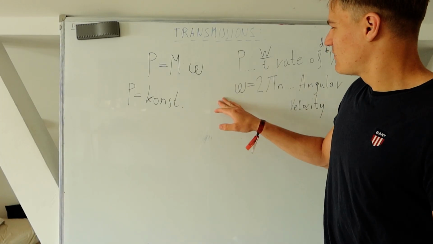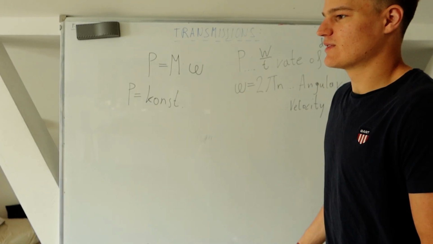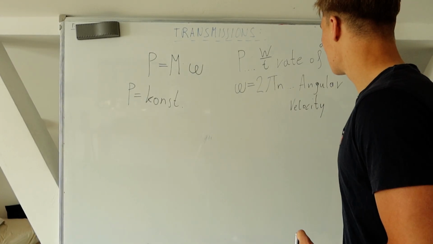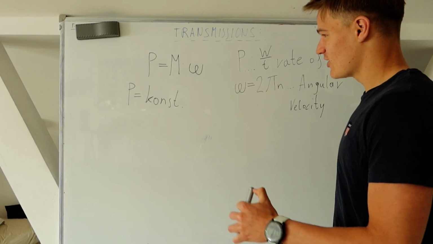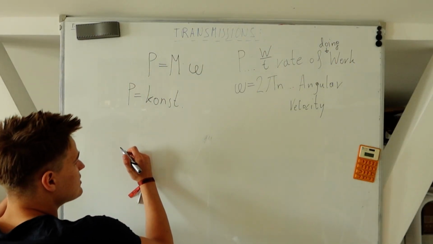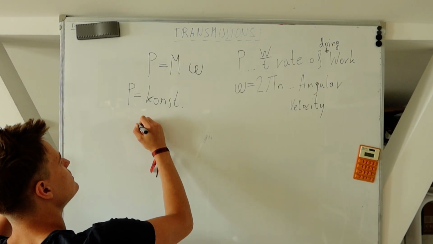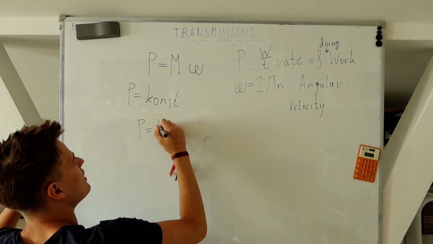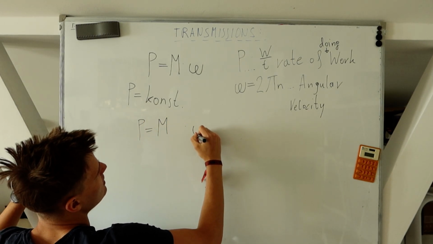Okay, so now that we've defined these things, of course, M is just the torque. That's, I think, pretty clear. I've defined that in my past videos. Good. And now we actually have a look at what is happening. So, you're in first gear and you're driving away. What is happening? You have P is constant, right? So P never changes, right? So you have P is M times omega.